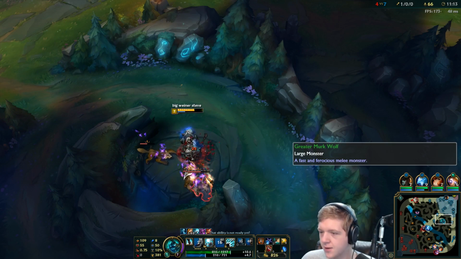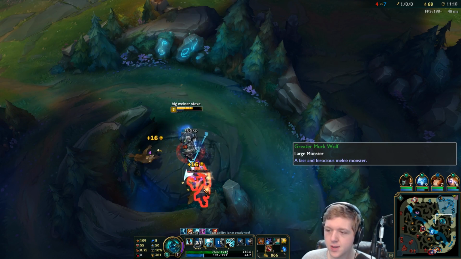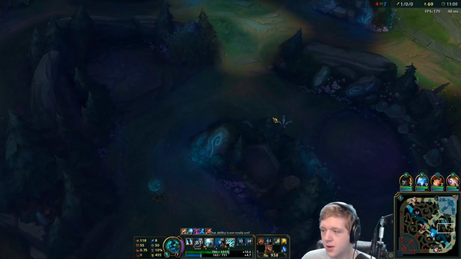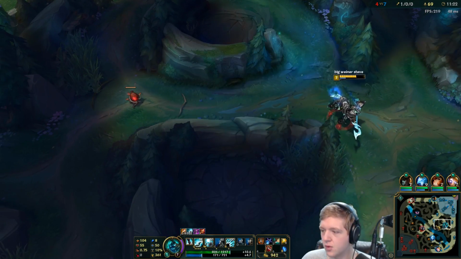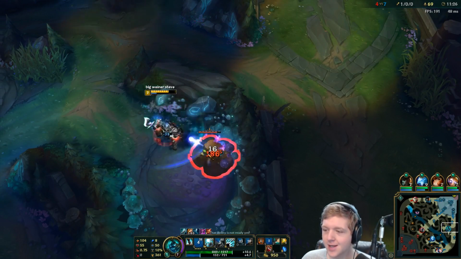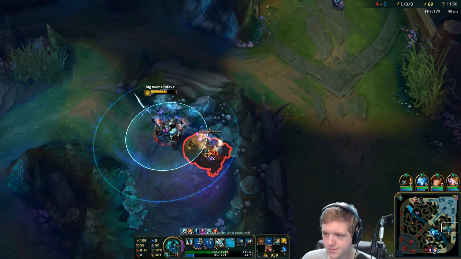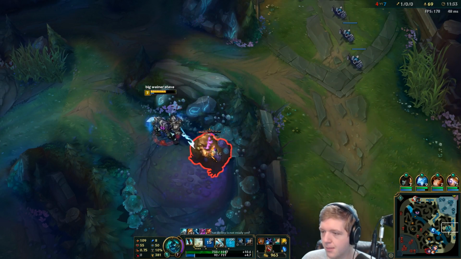After we clear this, the jungle camps do take a while to respawn. So if I clear my full jungle, Krugs, Raptors, Wolves, Gromp, then nothing's going to be up for a while. I can sit here and that gives me more time to gank without feeling like I'm missing farm in my own jungle. So that is more good stuff to remember.